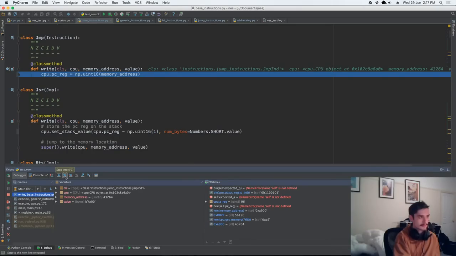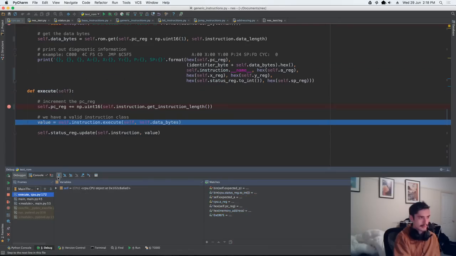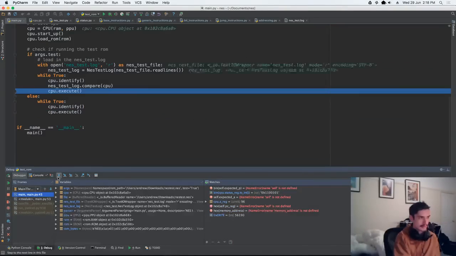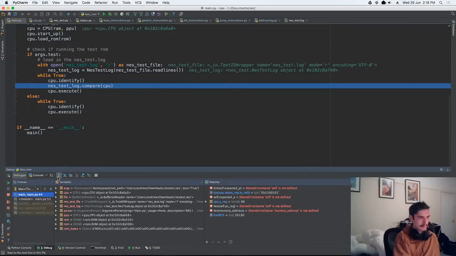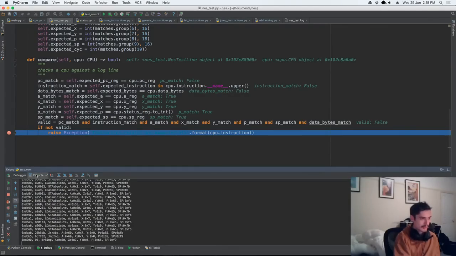Jump to that memory address, which is A900. Yep. And then return, yada yada. Update, identify, compare, exception. Exception is in everything because we've jumped to the wrong address. Right, so this break is definitely not right.